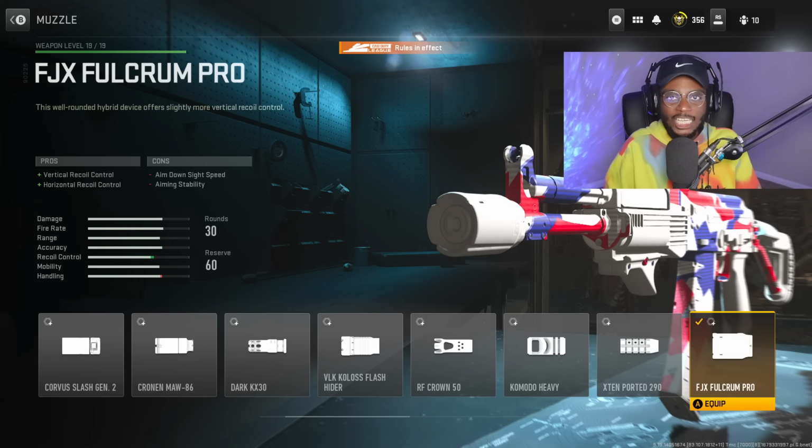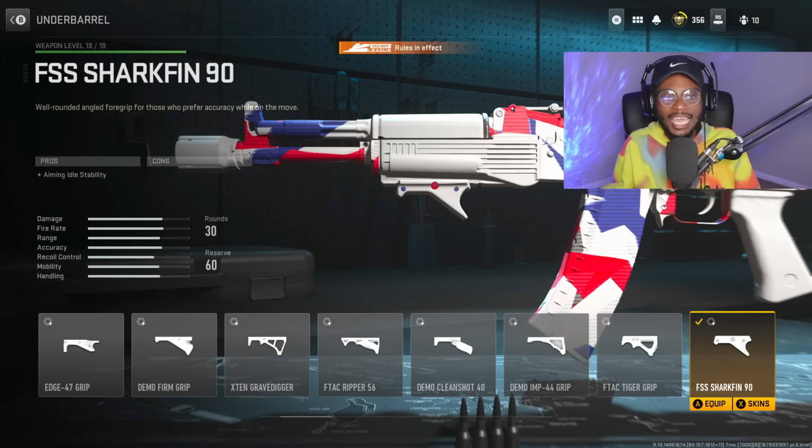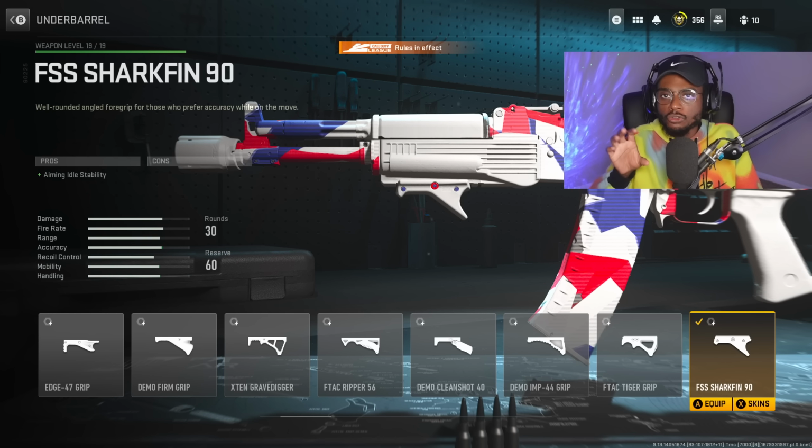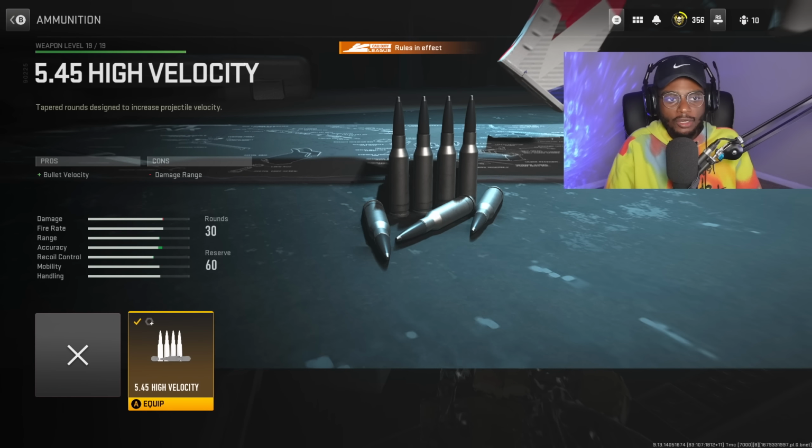This is a new attach people are starting to run because it's going to drastically bump up that vertical and horizontal recoil control, and we're going to be stacking that with the Shark Fin 90 here, so we have more stability and completely going ahead and removing any and all recoil, smoothing it all out. Overall, a great attachment, no cons with this setup. And then finally, for the ammunition, we are going to rock high velocity for some increased bullet velocity.